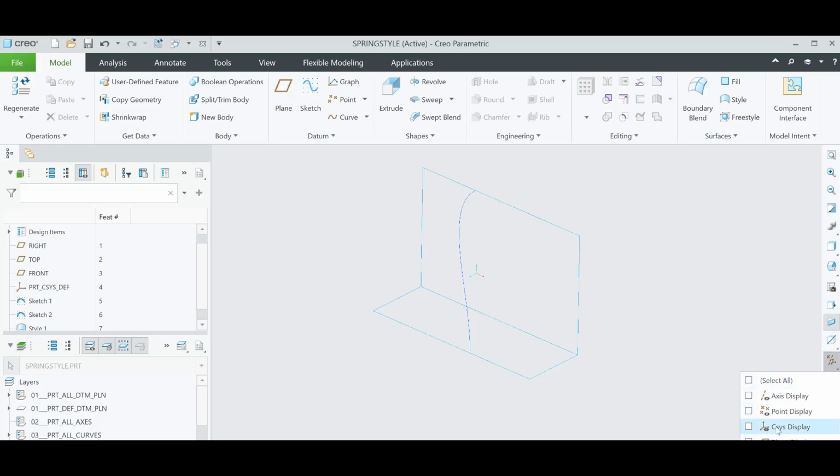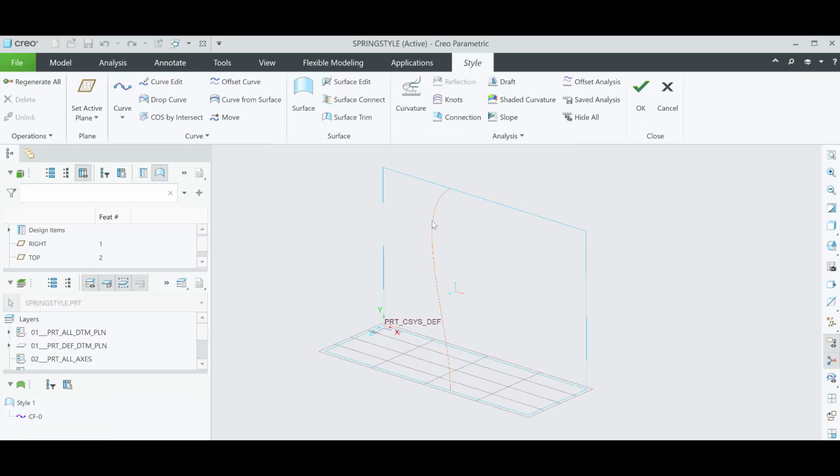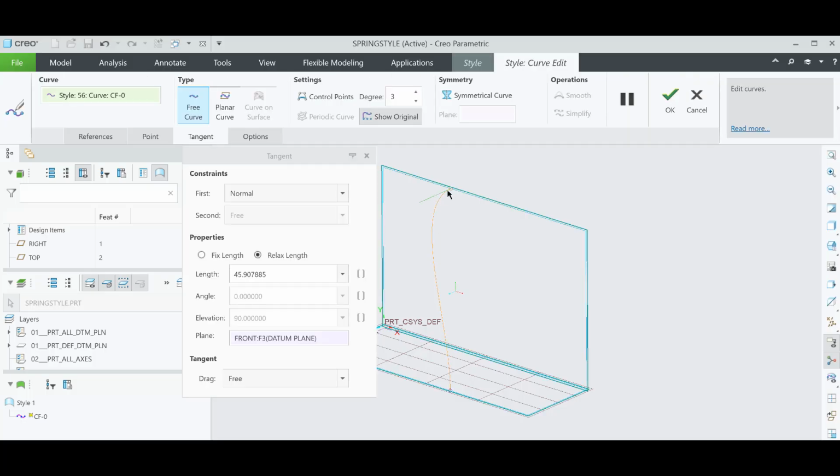Here, let's turn on the coordinate system so we can see it. Notice the coordinate system is green, red, and blue. So we say RGB, X, Y, Z. Notice the X is always the red direction. That's been a thing since monochrome monitors went out of style. Creo, it's new. So if I edit definition on the Style curve, left click on this thing.